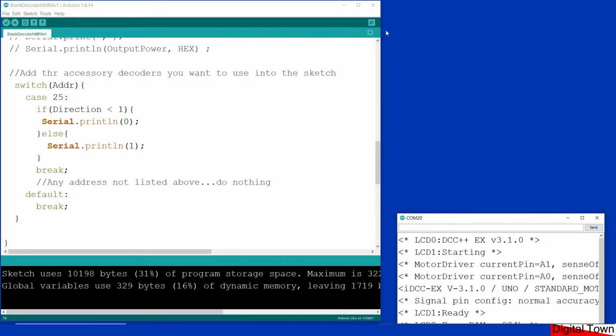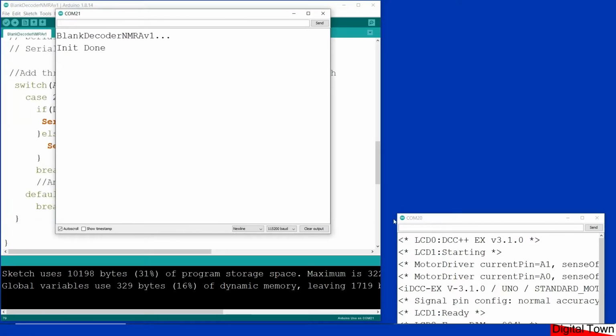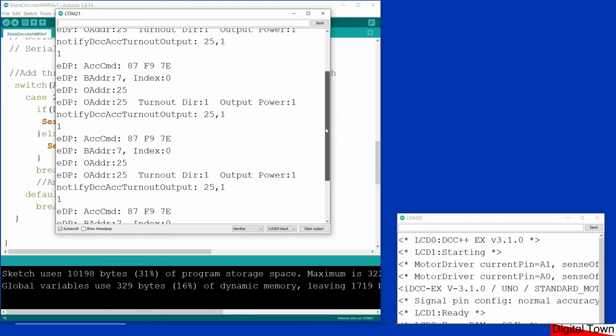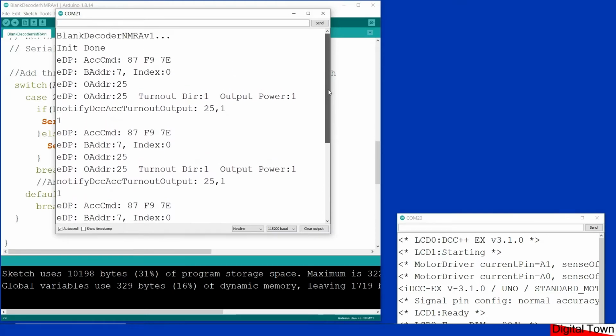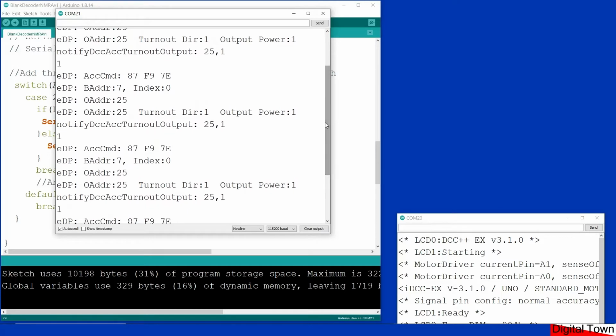I'll reopen that just so that it's totally clear. So we'll put that value in again, click send, and you'll notice that although I only sent the command once, the command has come through 4 times. That is not a fault. With DCC, when a command is sent out to the track, it's sent out a number of times.